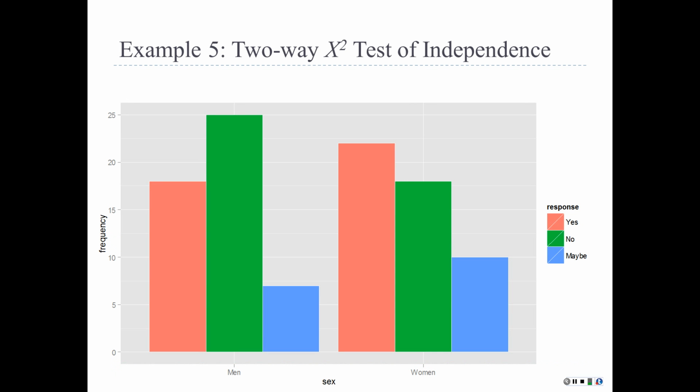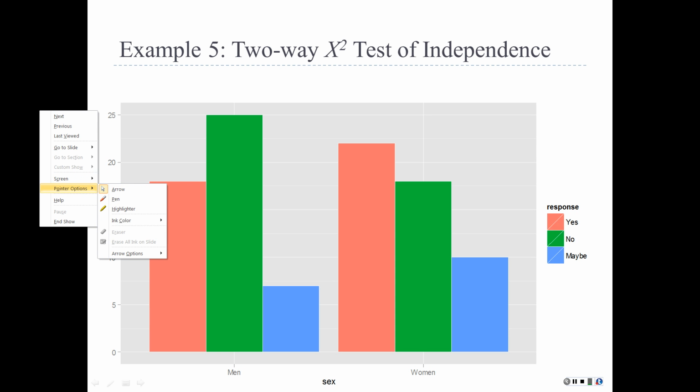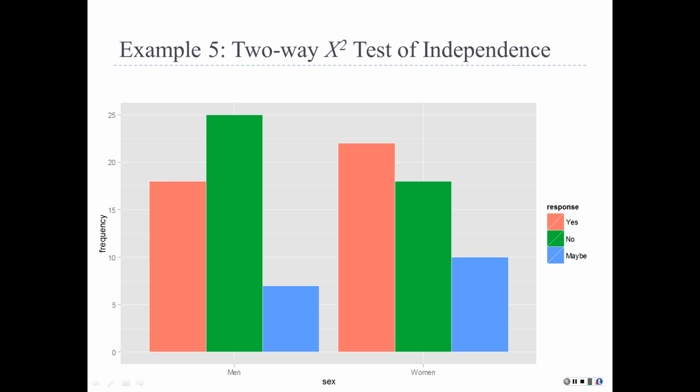Here's one way we could graph that data. Putting sex as the clusters on the x-axis, and then the values within the clusters could be the response values. And this is the way I prefer, honestly. So men, you've got this many saying yes, this many saying no, and this many saying maybe. Women, you've got yes, no, and maybe. Different patterns. So these kind of form non-parallel lines, making me think that there's at least a chance that the chi-square will not be significant. Okay, my phone got in the way there. So that's not really parallel to this, and we've got some chance for things to not be significant here.